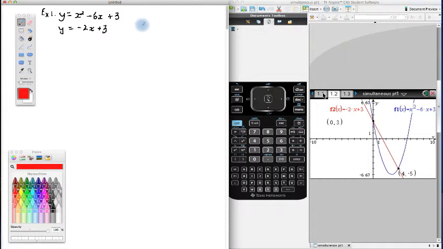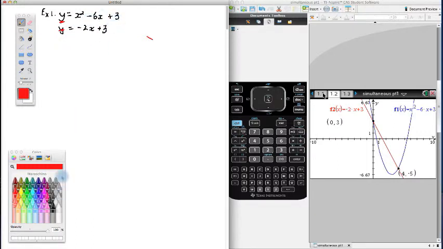Okay, so we're looking at example 1, and we notice we've got the parabola and a straight line, and we're looking for the points of intersection, and we're doing simultaneous equations. So make sure you're writing these down in expanded form, the form of any polynomial, because then we've got y equals this, but y also equals this. In other words, both of these things must be the same value.